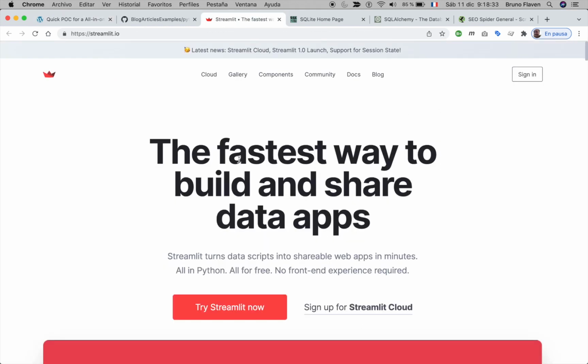I'm just showing you I'm using Streamlit, which is a great tool to create a quick interface and GUI for artificial intelligence or machine learning, but you can also use it, and that's the way I'm using it, in a more specific way for my tools, and that also improves my knowledge of Streamlit.